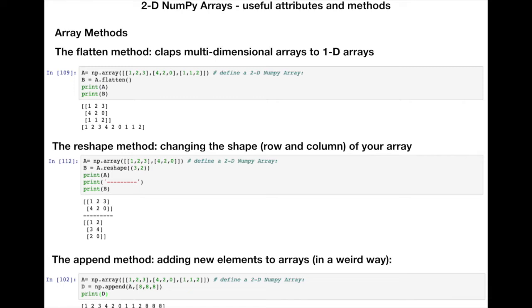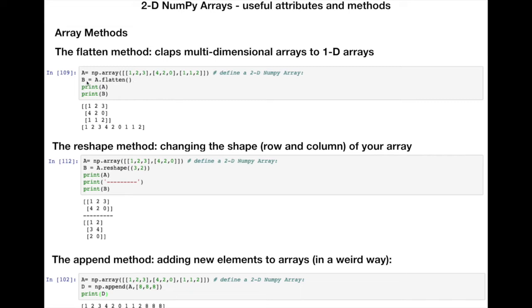All right, so array functions, as you have learned before, are for example sort and clear and all these functions. And for two-dimensional arrays, there are also some interesting functions that might be useful. For example, the flatten method. These are functions, or methods. The flatten method basically flattens multi-dimensional arrays to 1D arrays. For example, if we have a two-dimensional array a equals np.array with 3 rows and 3 columns, that's a 3 by 3 array.